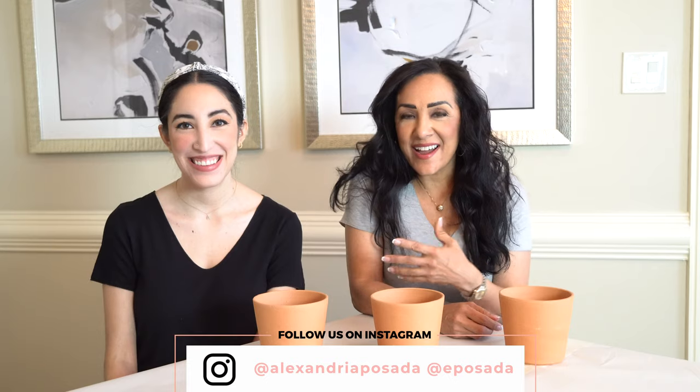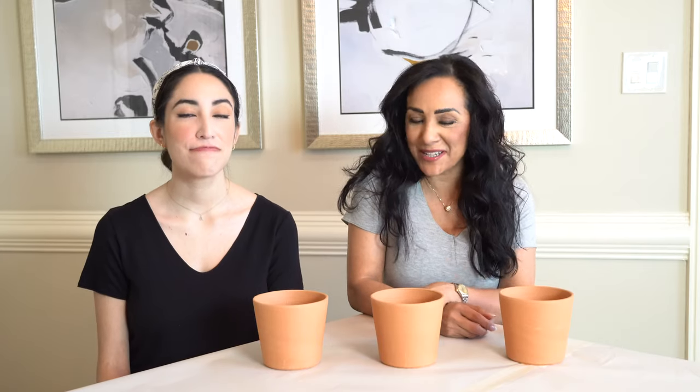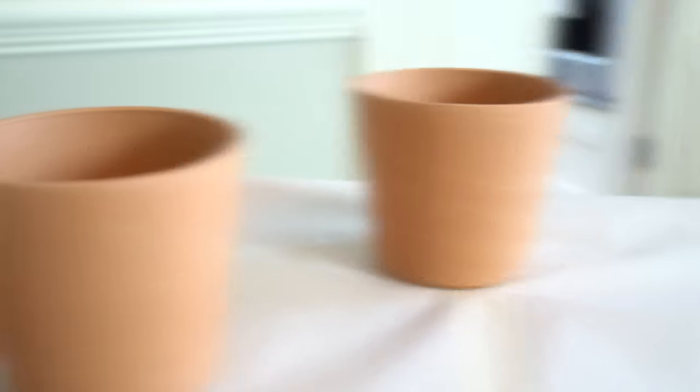You know, and right now with COVID, I think it helps to get your mind off of what's going on, and you feel productive and it makes you feel good. So today we are going to upgrade a simple terracotta pot.